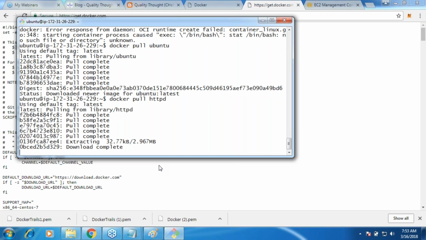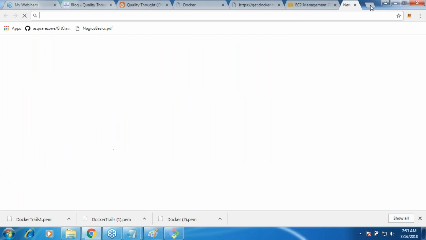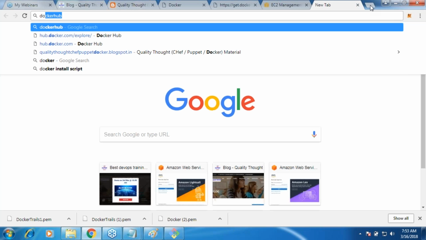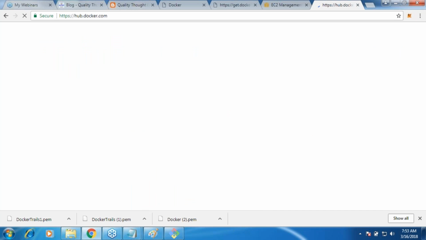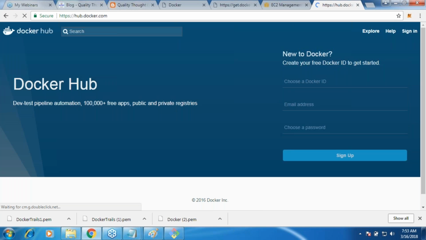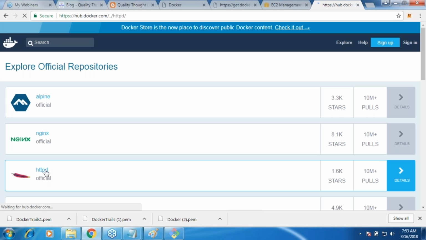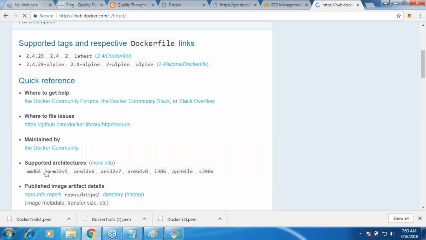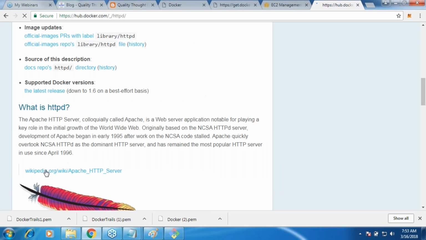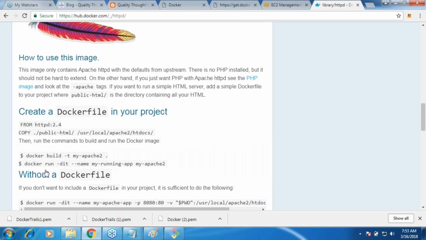Now let us go to the Docker Hub. Explore HTTPD and see what is the start command. Okay.